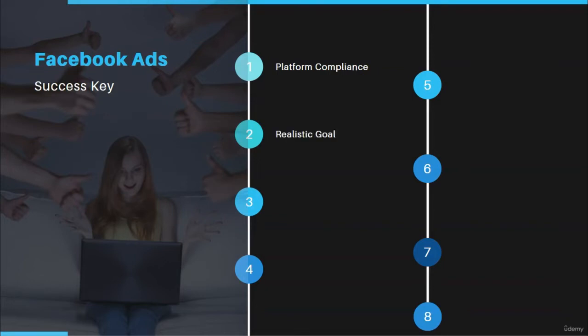Selecting a realistic goal is the second key indicator of successful Facebook ad strategy. Audience identification, or in digital terms, buyer's persona, is the third key success indicator. If you don't show the right message to the right audience, you're gonna fail. Facebook pixel health is also associated with the audience and overall ads success. Target audience is one of the most important areas in Facebook ads success. Planning the budget with forecasted results is also one of the key factors to create a solid Facebook ad strategy.